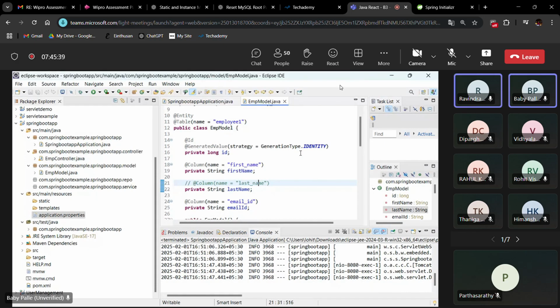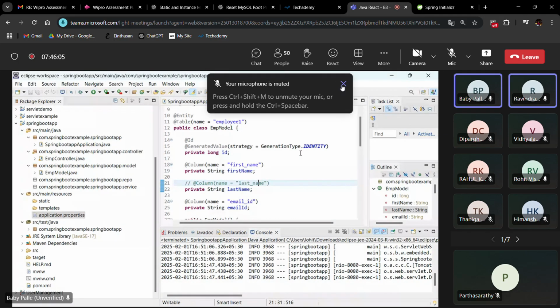Is it clear? So @GeneratedValue means even though you're not giving any value, automatically the value is going to be generated by default. That's why I use @GeneratedValue. Clear?